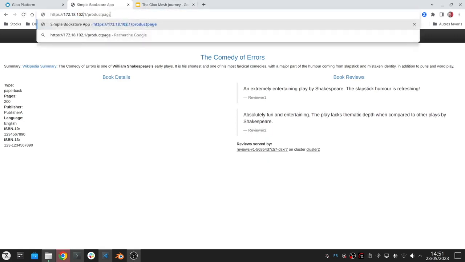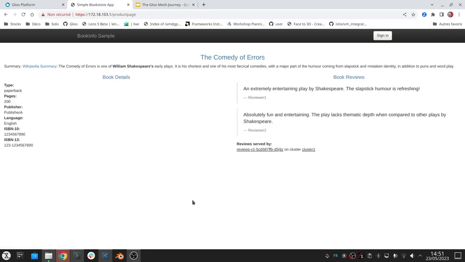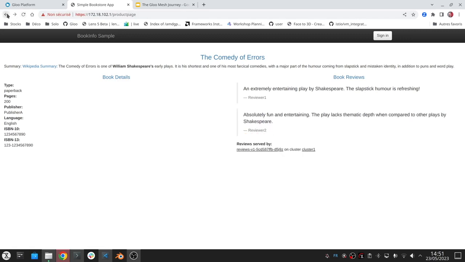The other thing we can do is I can access these applications through the Ingress Gateway on cluster 2. And because I created the virtual gateway to listen on both, I can go to Ingress Gateway on cluster 1 or cluster 2. And again, if I go to cluster 2, I'll bounce back between product page on cluster 1 and product page on cluster 2.